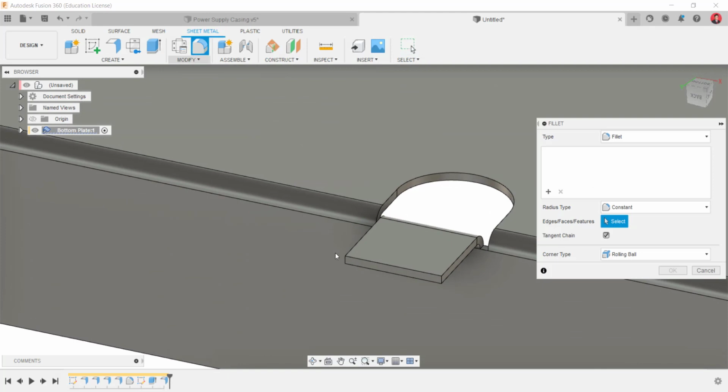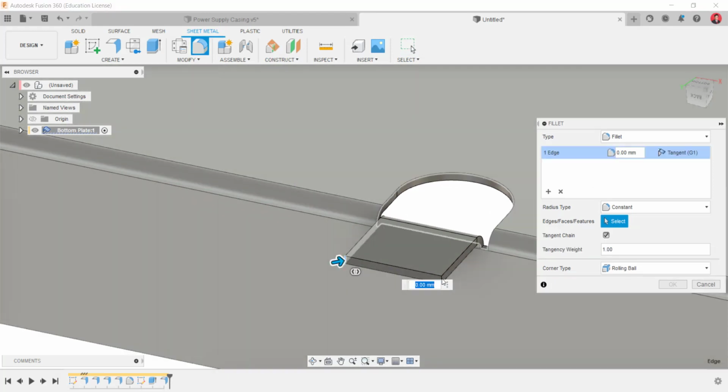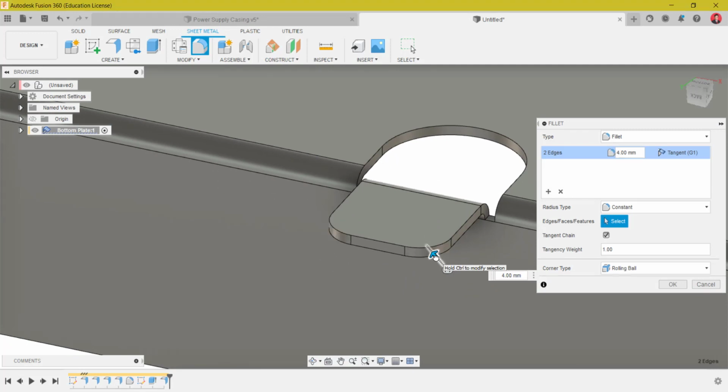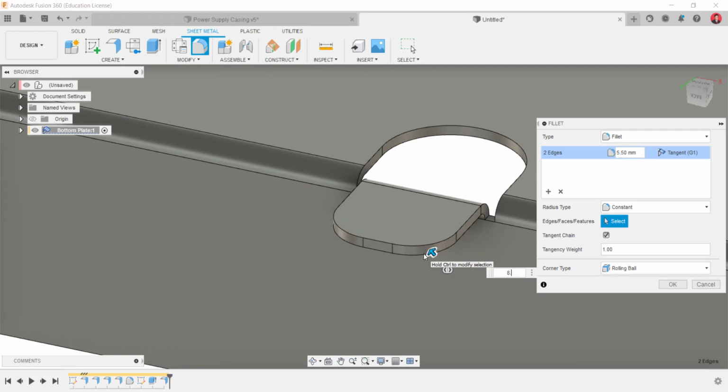So we have to put it flush to the bottom plate. Add a fillet with the radius value. Okay, yeah, 7.5 millimeter for the radius. Okay, and then hit OK.